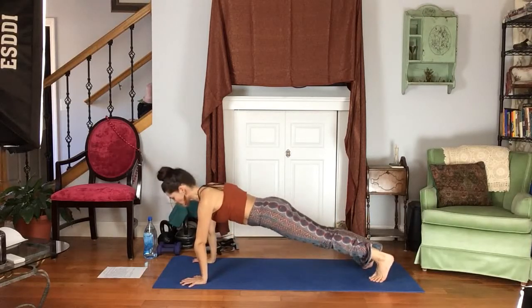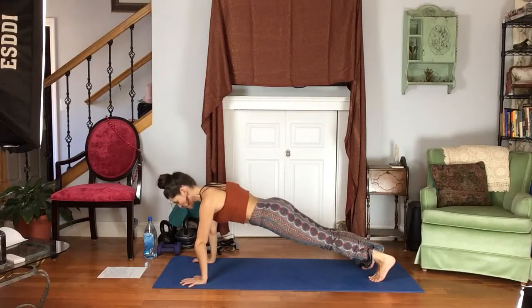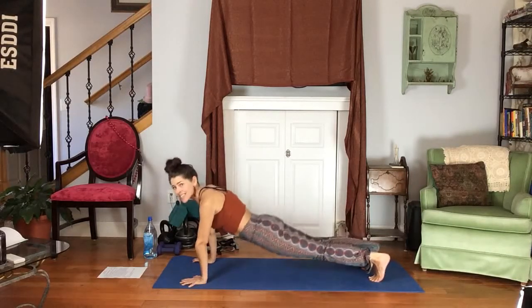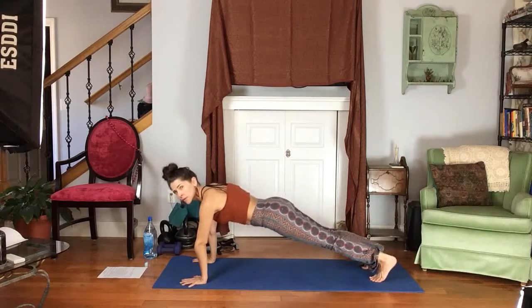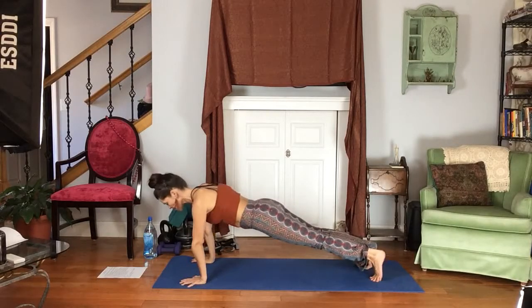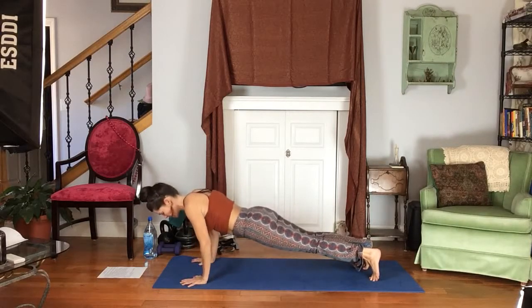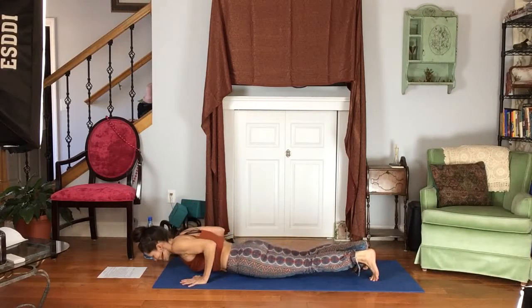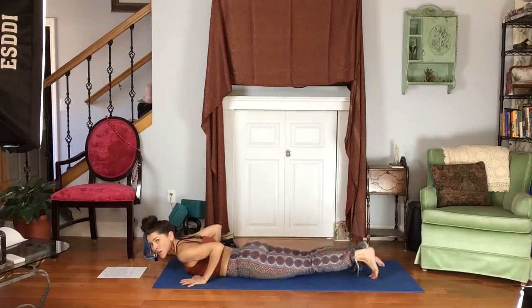You start in plank pose, core engaged, so you're not pushing your butt up and you're not sagging down, right? So you're in a plank. Your butt does lift up just a little bit, but that's just because your core is engaged. And from here, you come forward a little bit on your toes, bend the elbows, keep them close to the body, and lower all the way down. So that is a full chaturanga.